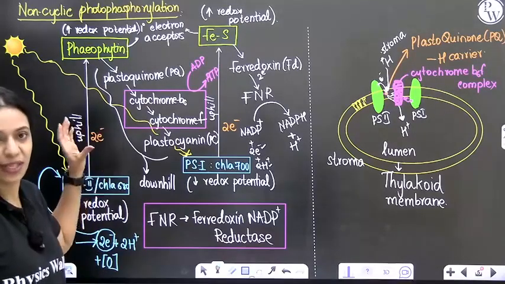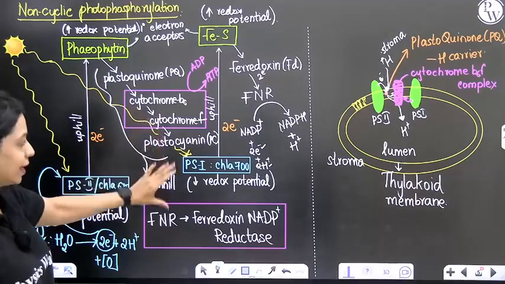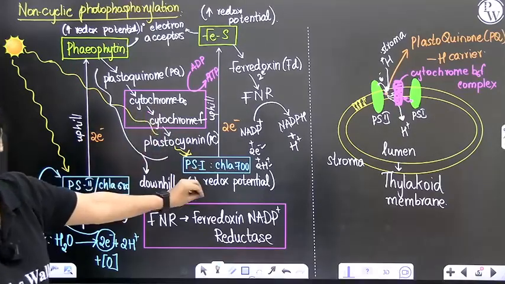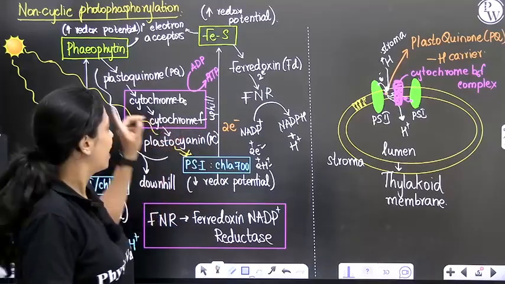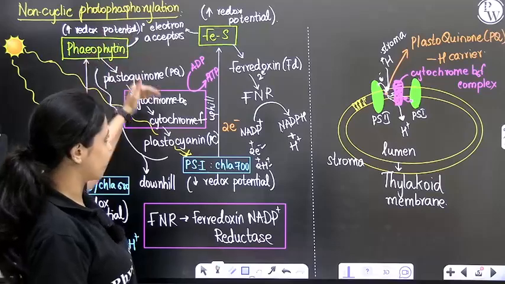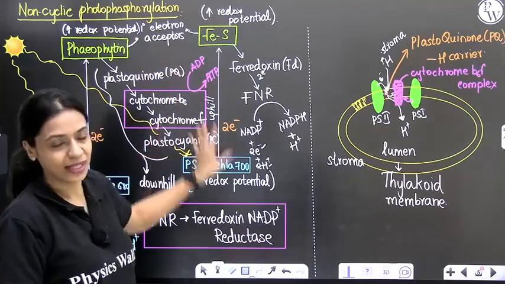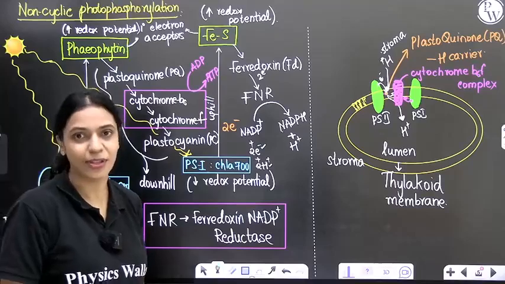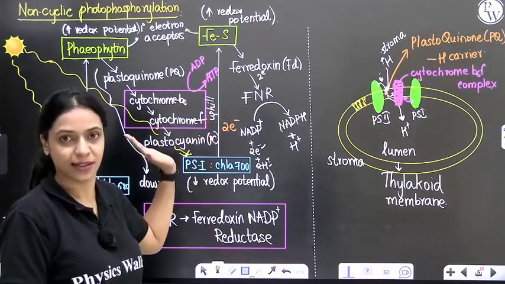From the cytochrome b6f complex, it goes to PC, which is not Priyanka Chopra, plastocyanin. From plastocyanin, it is passed on to the reaction center of PS1. Alright, as electrons are being passed from plastoquinone to the cytochrome b6f complex, you can see that a molecule of ATP will get synthesized. How exactly it happens, I will explain later. For now, just remember, here is where ATP will get synthesized.